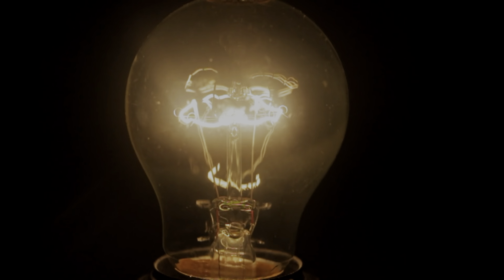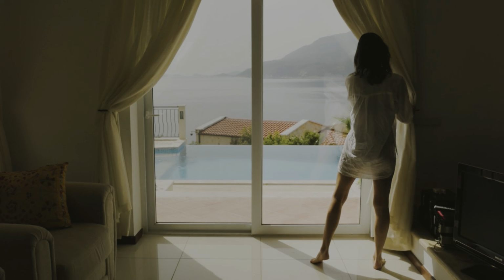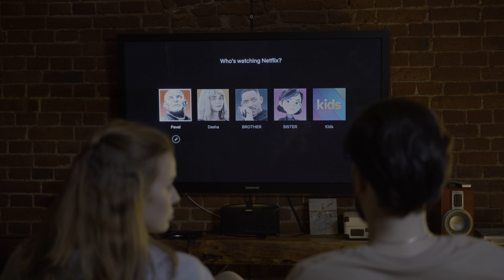Number four is turning off lights when they're not in use. We should always open curtains first, turn lights off when we're watching TV and things like that, and when we're leaving the room for a long period of time or just popping upstairs to get something, turn them off. You can turn them back on again as soon as you get back in the room.